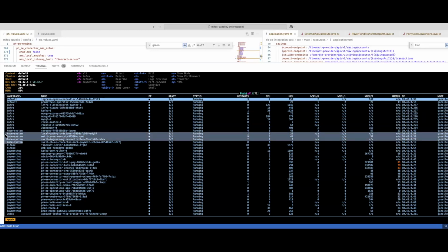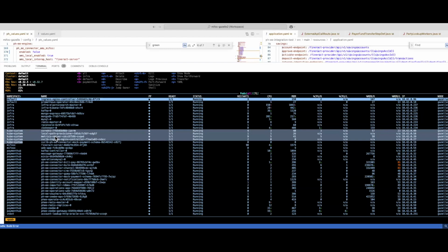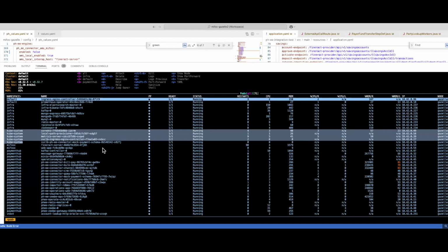This is the Kubernetes cluster core services plus the ingress controller.